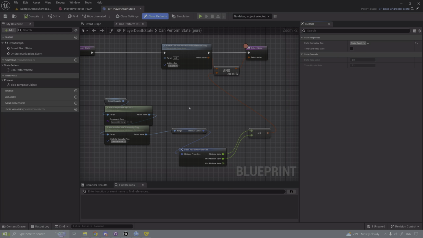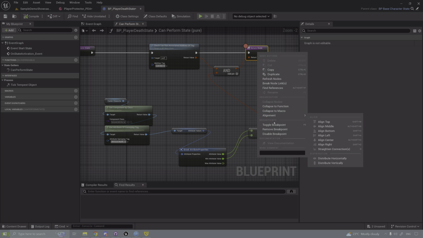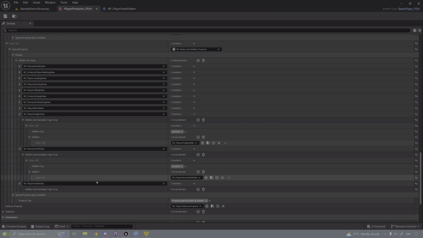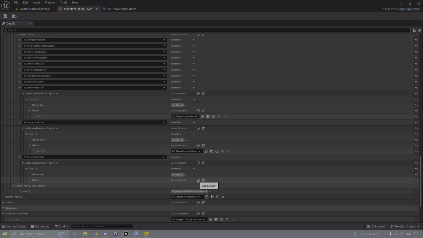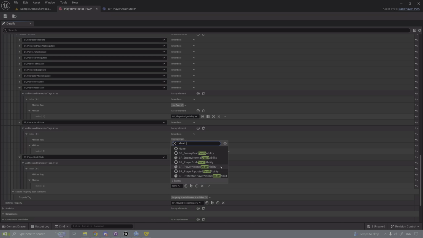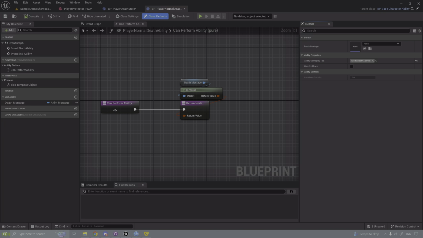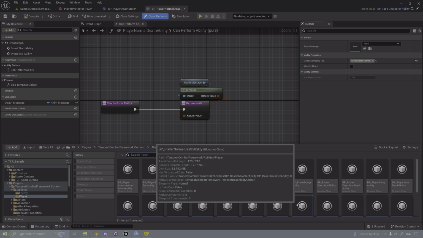Player death, and the conditions here we have having a valid ability as well as the health being less than or equal to 0. Now, if we go to here and implement that death ability, let's see what we get. You get type death here, and we have player normal death, and the rest we're not gonna use for now. So let's go to normal death and let's take a look at the conditions this has. So the condition for death state, the death ability, sorry, is to have a valid death montage, and in our case, we don't. So let's go implement a different type of death state and create it right there.